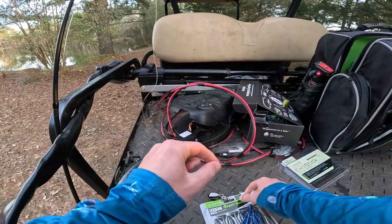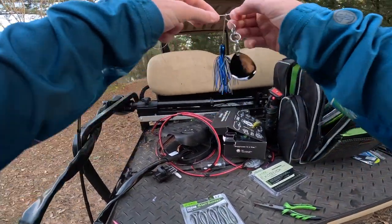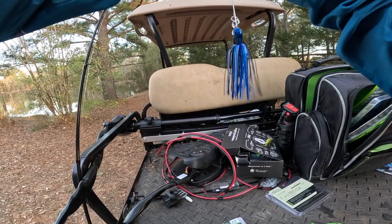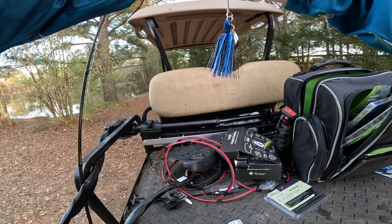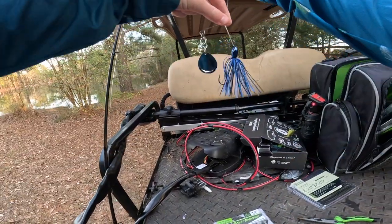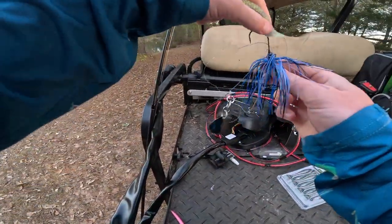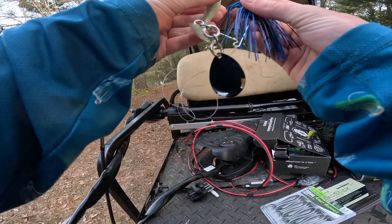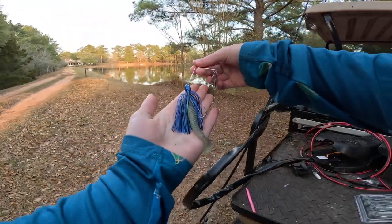One thing you guys will notice about the cycle bait is it has a pretty unique style to it, but it is a really cool spinnerbait. It's actually my favorite spinnerbait. I'm not a big spinnerbait guy, but I always like throwing this one around just because it has such a crazy movement. And we're going to toss it right on the back of the spinnerbait, and we're going to go out there, and we're going to hope that a fish is big enough to eat it. Oh, yeah, look at that.